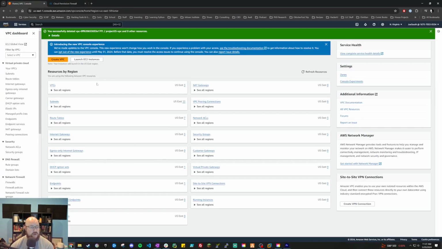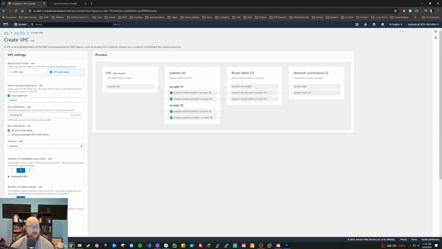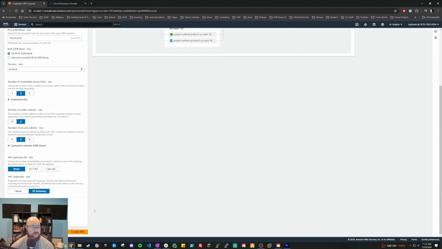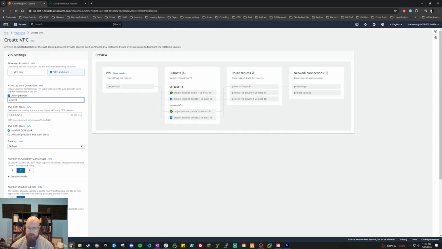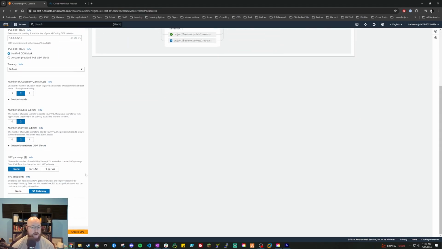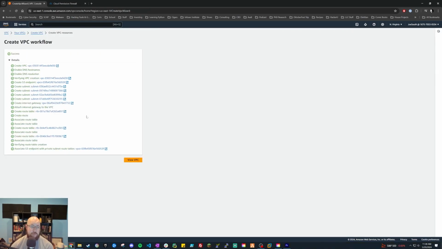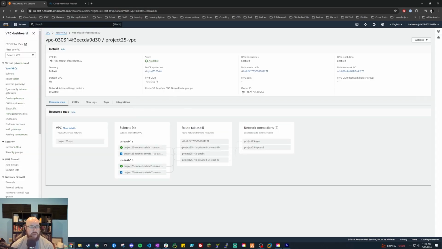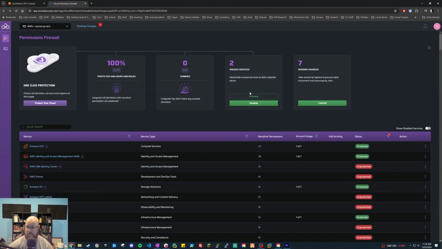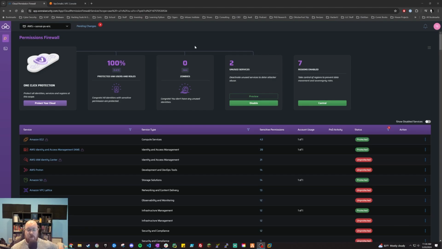Okay. So if we go ahead and go back into the VPC, same exact sort of thing that we're trying to do, we're going to name it just something different. You can see now I can actually perform that action. And it happened pretty quick too. And you'll see it's deployed and everything like that. So this is a really powerful tool because it's providing you protections right out of the box, right away in your environment.